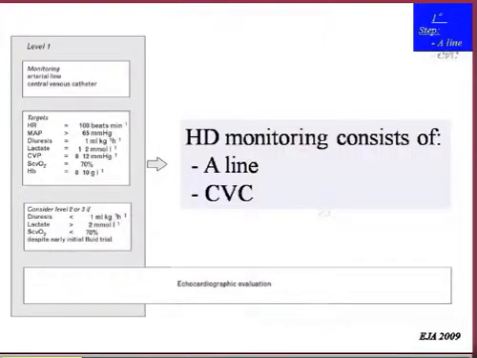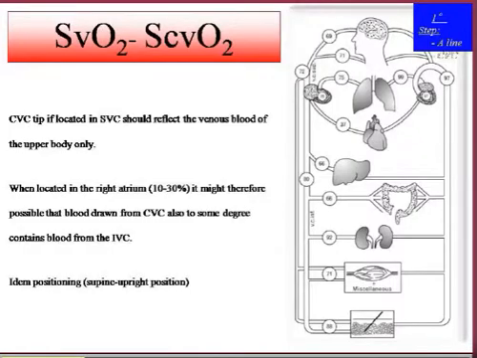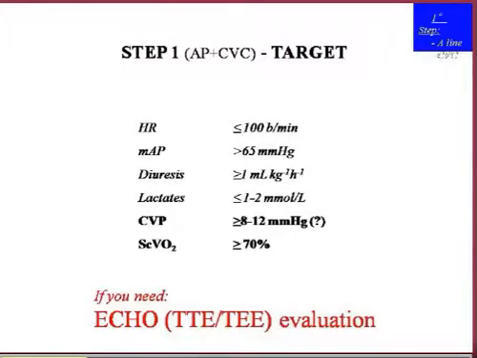Let's begin from the first. As I told you before, the first step is A-line and CVP. And you have a lot of normal ranges like that, and you have to consider what is the normal range in your patient. I say again, don't forget ScvO2, because it's easy to calculate. You can do it continuously or not, it doesn't matter. It's important that you remember you can have it, and the importance is physiological. So you have several targets to follow in the first step. Of course, heart rate, mean arterial pressure, urine output, lactate, CVP, with the question mark, of course, and ScvO2.